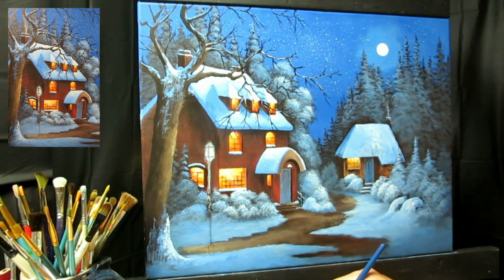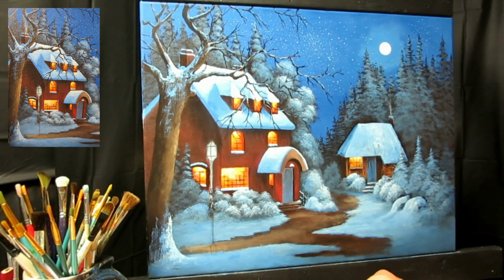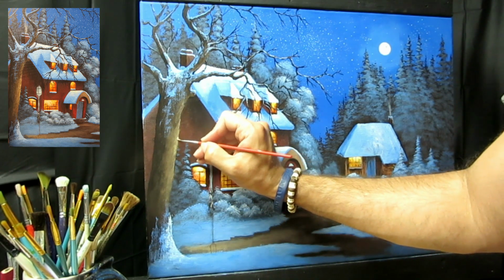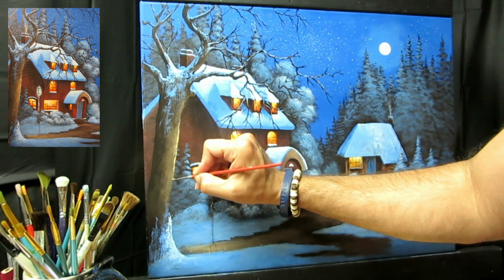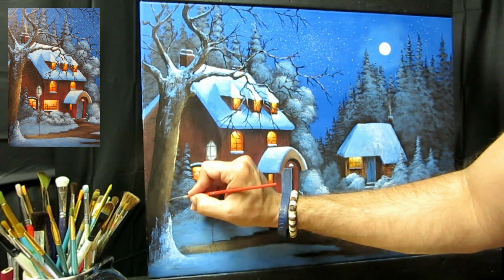And I'm going to blend the land into the tree trunk over here, get a nice smooth transition, believable, with the mop brush. Coming in with a liner brush and some raw sienna, intensifying that highlight over here. And transition that with burnt umber.